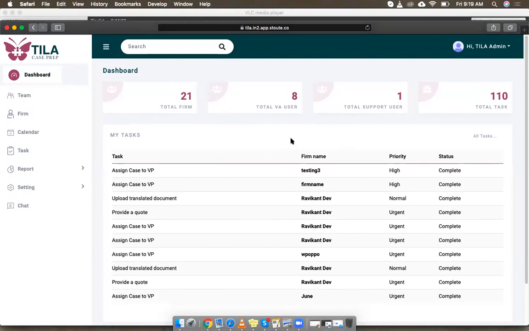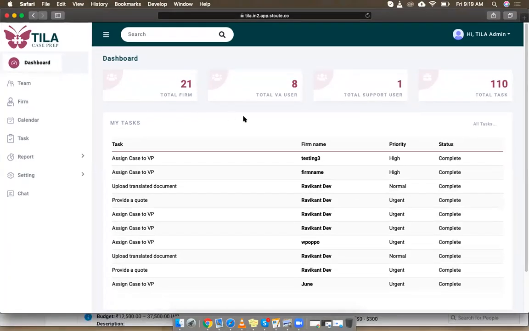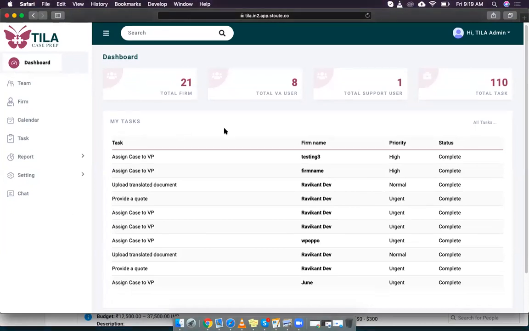Let me know if you see the screen. All right. What are we going over tonight? We're just first checking the TILA admin, like the changes which we were discussing, we will keep fixing. Okay. So on the admin side, many things have been done. So we'll just quickly go through.